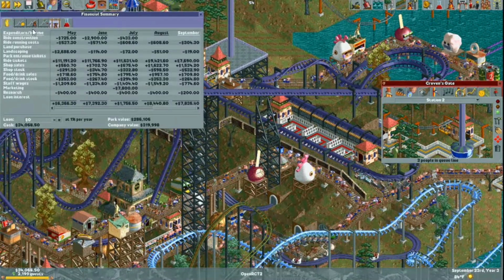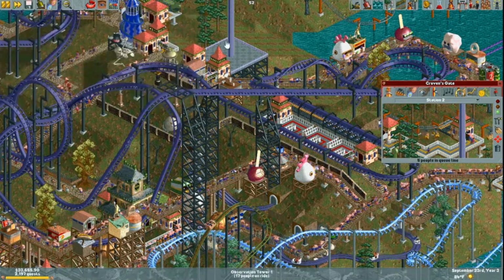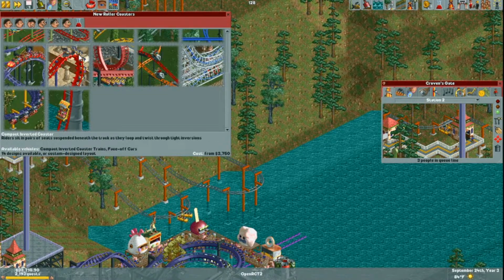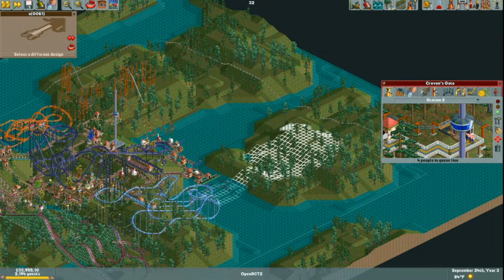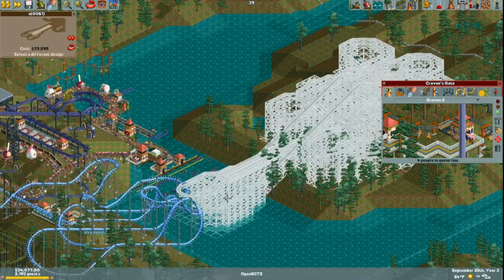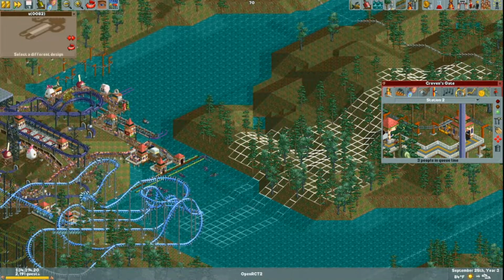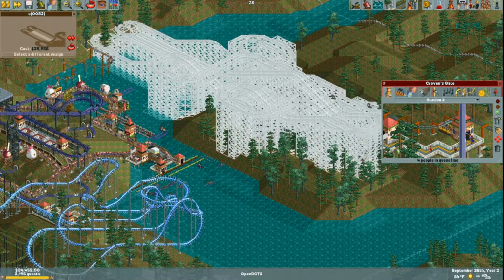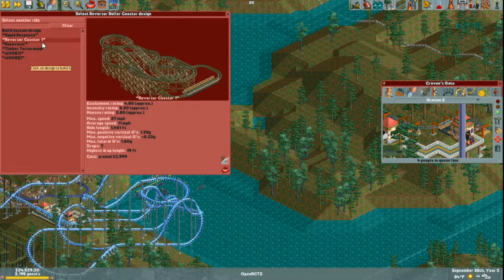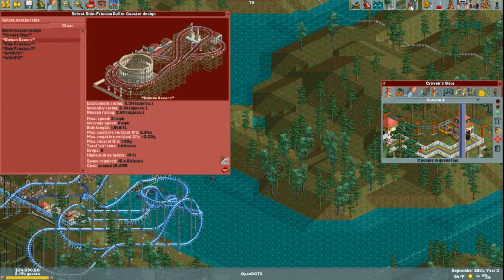$34,000. Holy crap, I have way too much money. Oh my goodness. Can I even fit this in this pack? I can put it there for how much? $38,000. Oh my goodness. This one's just as bad. I can't even put it down here. Oh wait, for 36,000. None of that's gonna work.